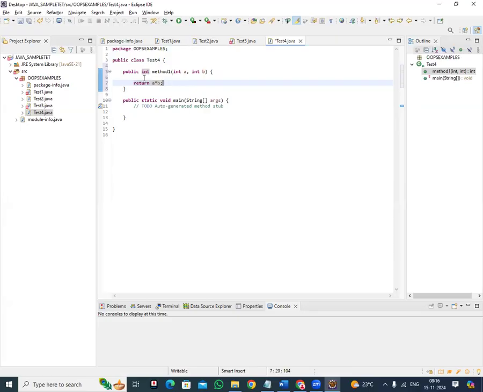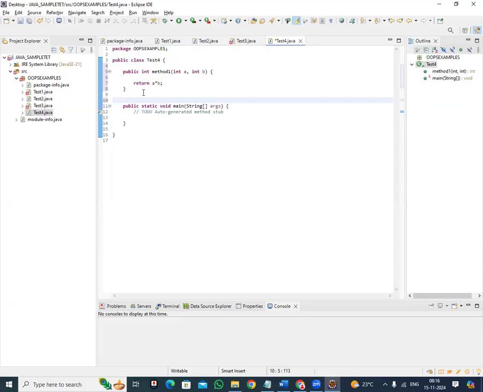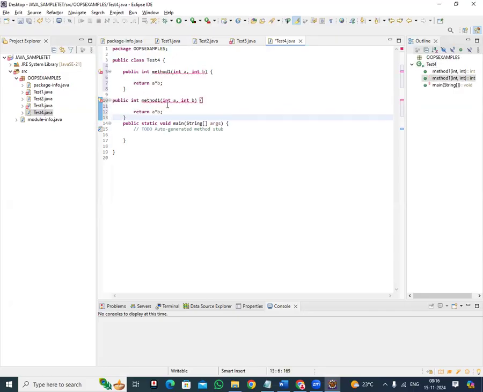See here, I am writing one method, method 1 with int a. This is overloading, I am explaining how to write it. It is mandatory to practice in Eclipse, otherwise we won't understand. And in the interview also, the interviewer will ask you to write the logic. They will ask you to write a small example for overloading. First they will ask what is overloading, what is compile-time polymorphism. Then they will ask you to write a small program.